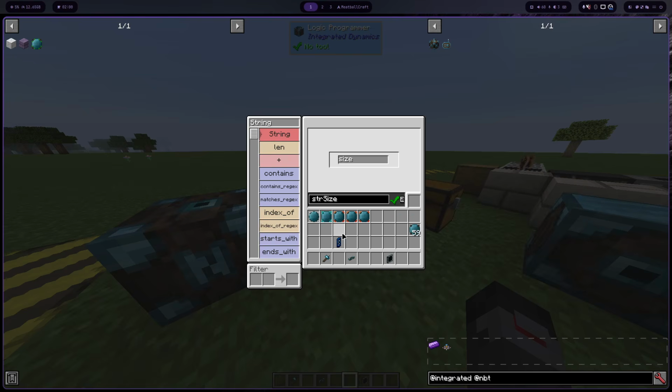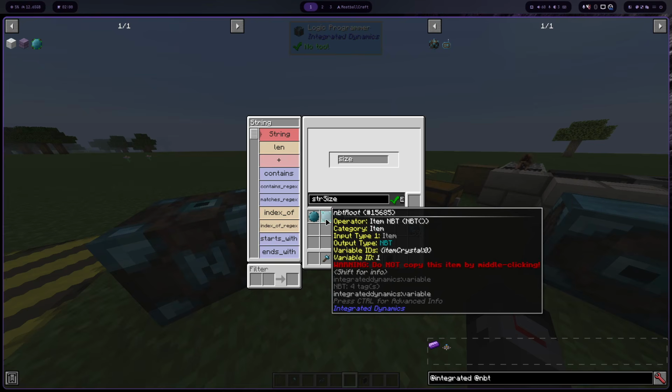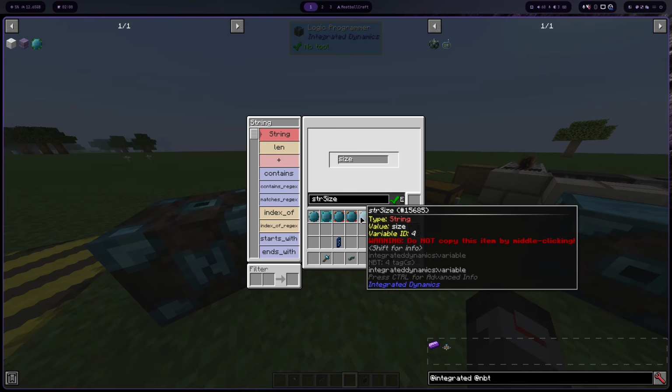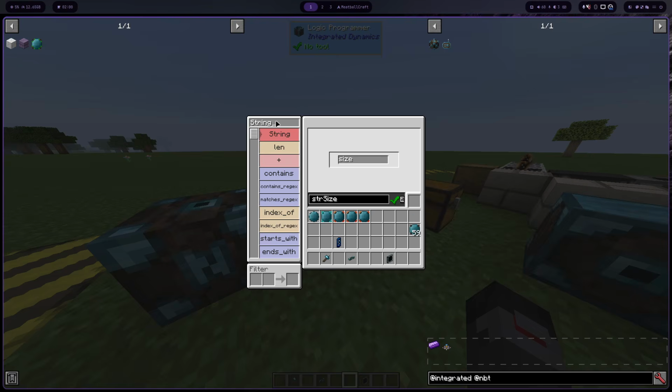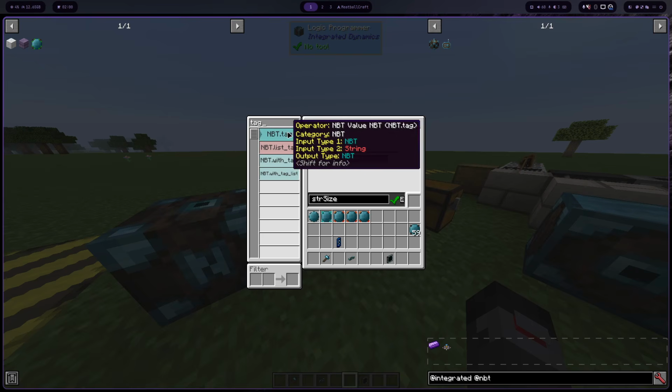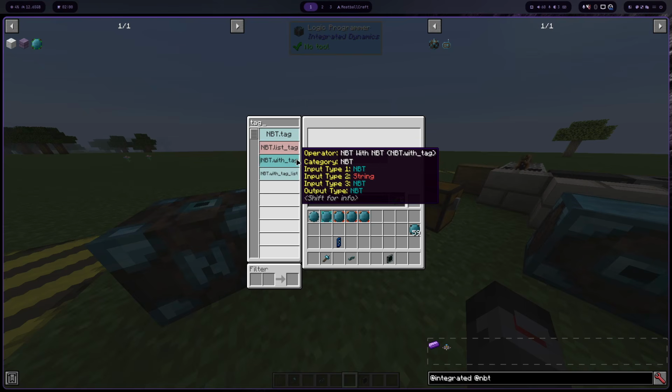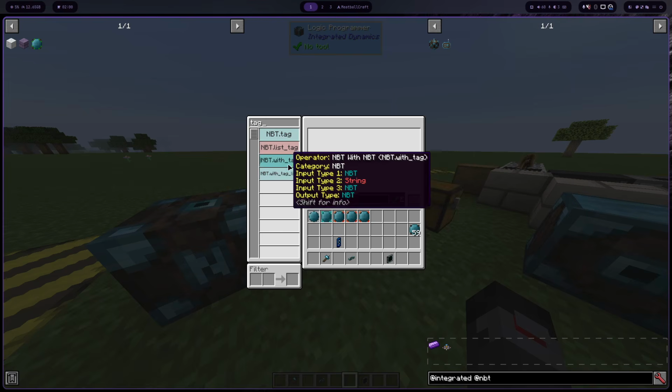And now what we have to do is basically tell it that from this NBT root, we want to get the data that belongs to the strings. Basically, what we're looking for is, when we call it folders in that context, that's what NBT calls tags. So when I type in tag, there's already NBT tag. We do not really have anything to do with lists. There's also not the with tag option.